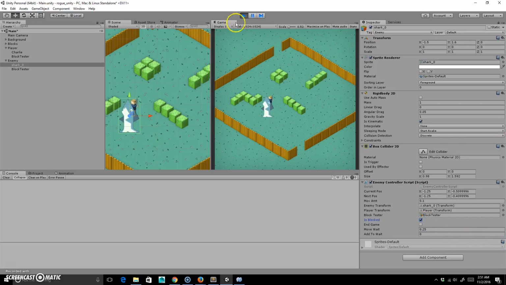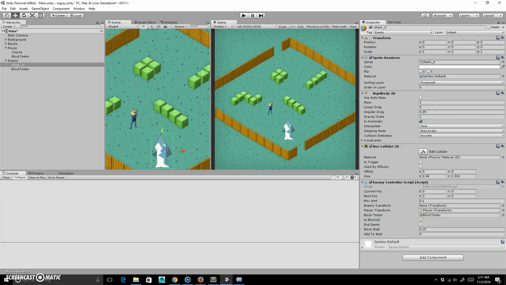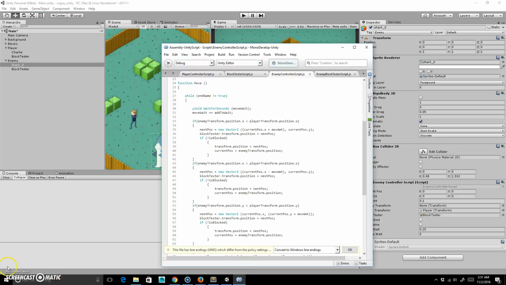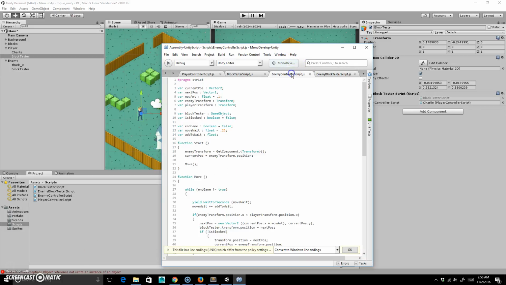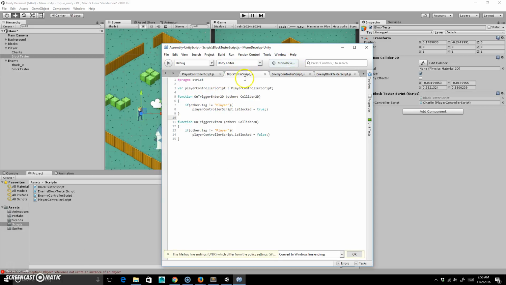Okay. Alright, so it keeps saying blocked for some reason. So I need to look to see why. Hang on. Alright, so in order to fix it, I'm not sure 100% what was going on, but basically what I did is I went to the block tester scripts, so the one for the character, for the player, and I just made it so instead of being both, because before I put this in there, I did or, and then I did other.tag, and I did the enemy.